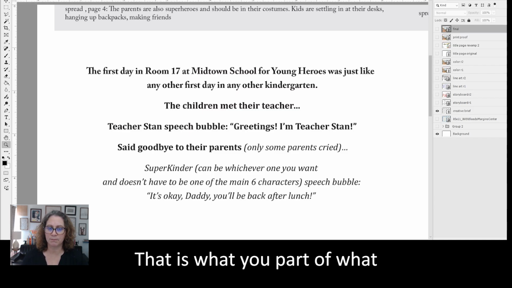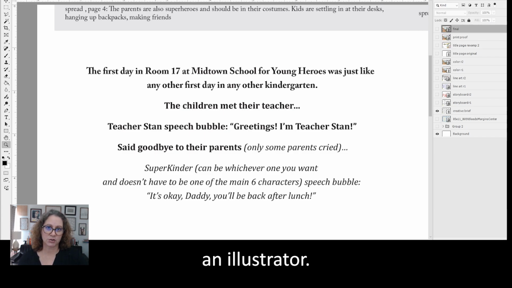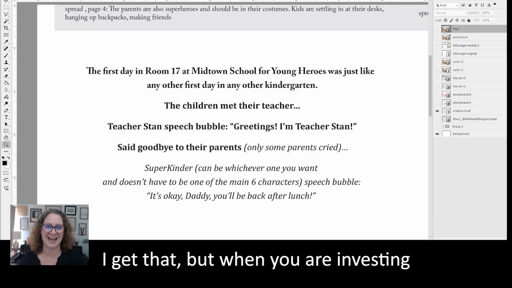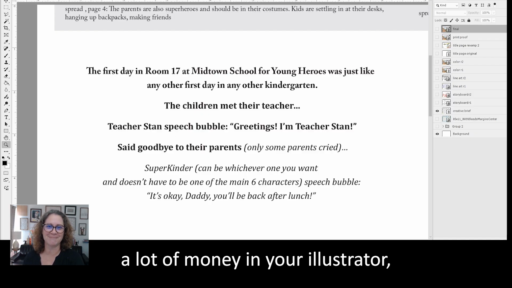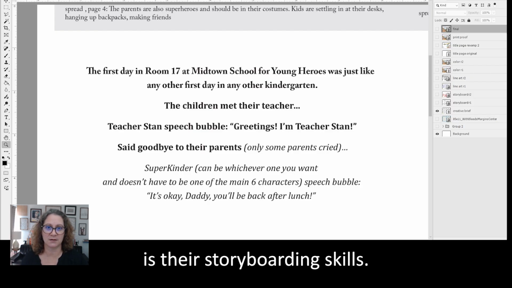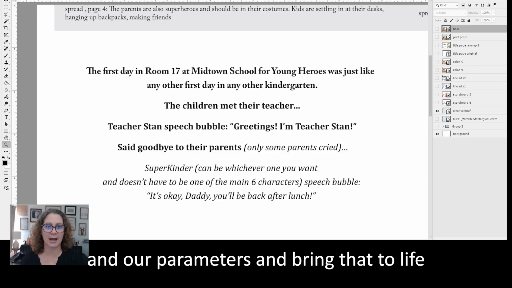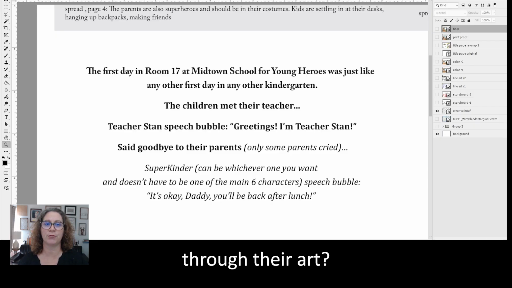That is part of what you're paying when you pay an illustrator a lot of money. Not everybody does, I get that. But when you are investing a lot of money in your illustrator, part of what you're leaning on them for is their storyboarding skills. How can they take our text and our parameters and bring that to life through their art?